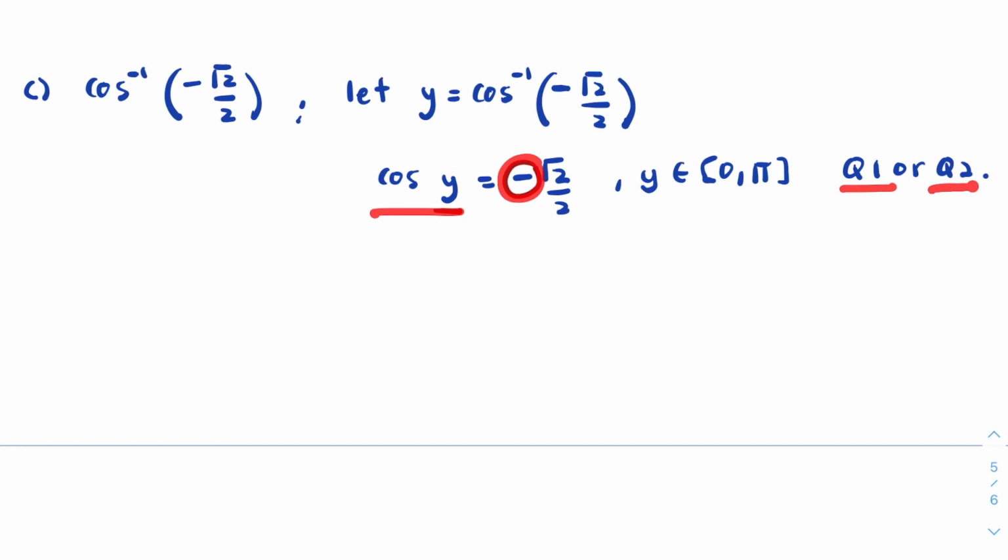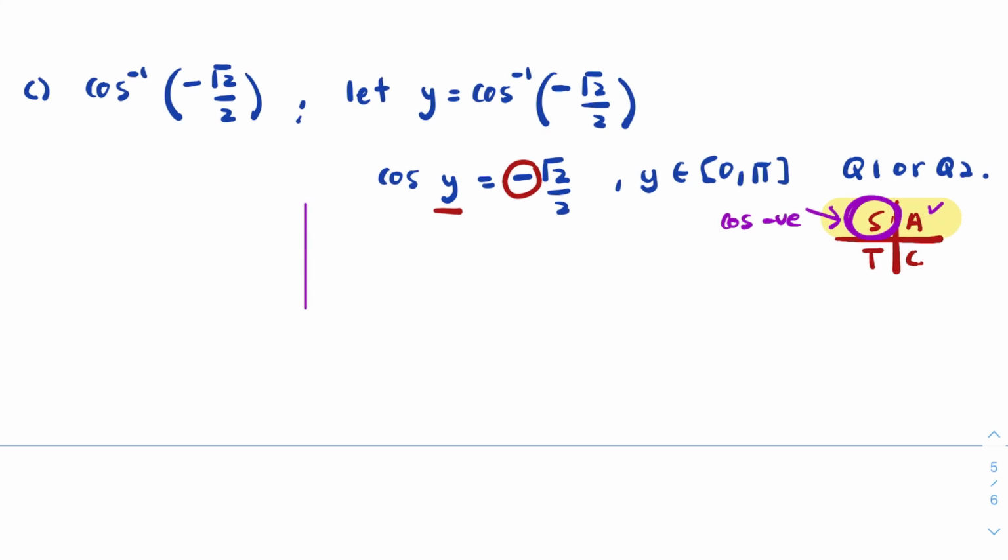Okay, now since your cosine y will have a negative value, you have to determine whether it is at quadrant 1 or quadrant 2. So you have to know from your ASTC, add sugar to coffee. What does it tell? We want to look at only these two quadrants, 1 or 2. The one that will have a negative value for cosine will be at quadrant 2. In the first quadrant all are positive, so cosine is positive. In the second, only sine is positive, so cosine should be a negative value. So over here you can draw your cosine having a negative value with the angle y over here.